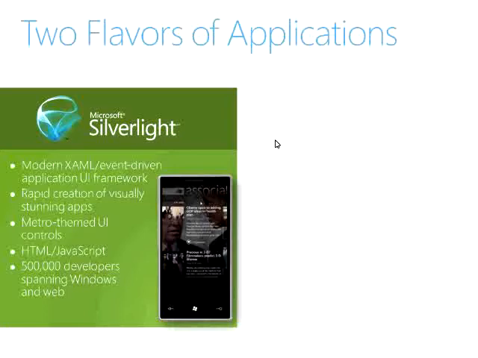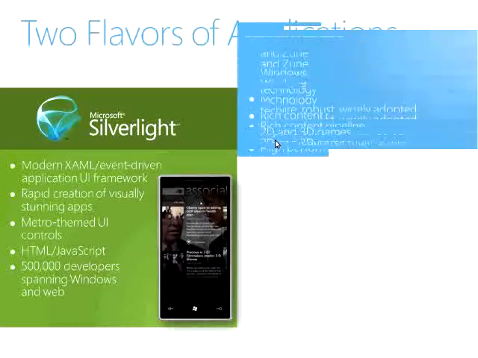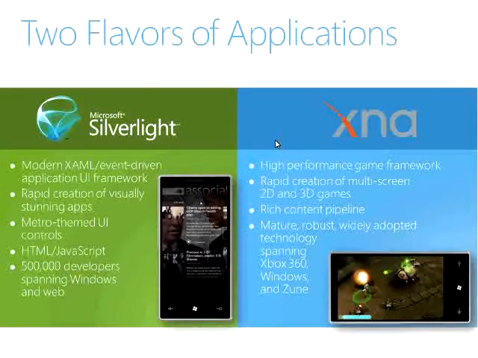The first one is through Microsoft Silverlight. For those of you who aren't familiar with that, it was originally developed as a web plugin, so for rich internet applications. So you can develop applications to take advantage of streaming media and anything you would need to do with interaction on the web. And that plugs directly in. It's great for developing applications on the phone.